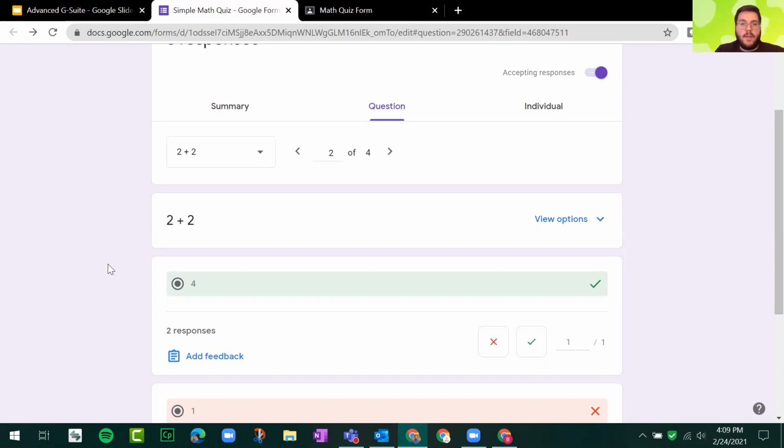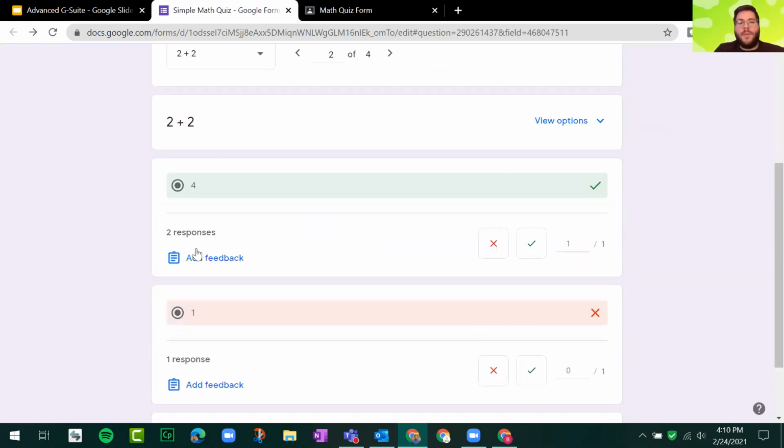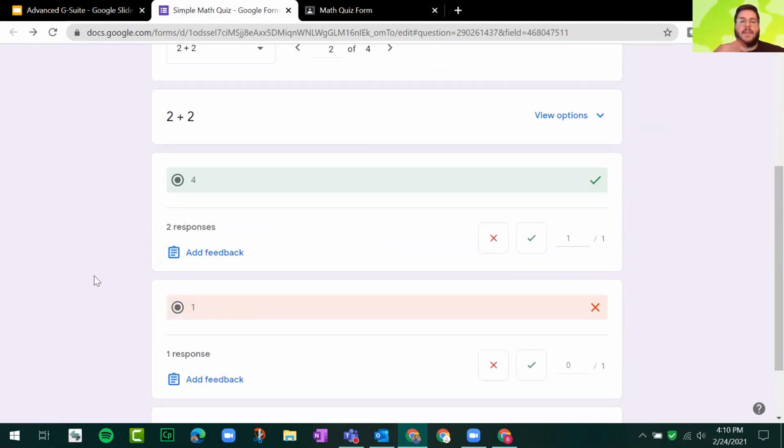Same thing if they're right. If a student answers the question correctly, every other student that gave the exact same answer is also right, and that will mark them all as correct. All right, so that can save you a whole bunch of time. Of course, when you do only multiple choice, like we did here, that makes it a lot easier because they're just very objectively correct answers. So that's very easy to auto grade.